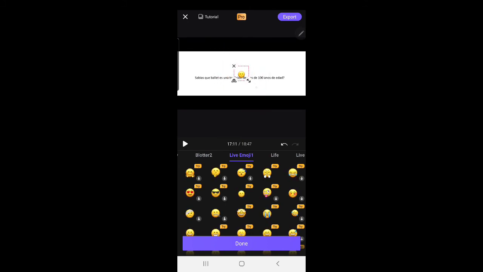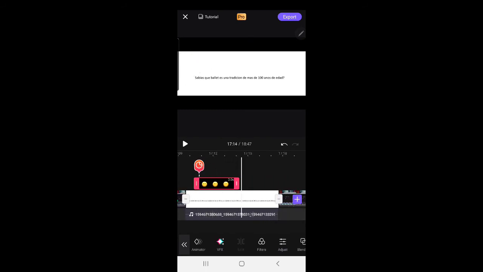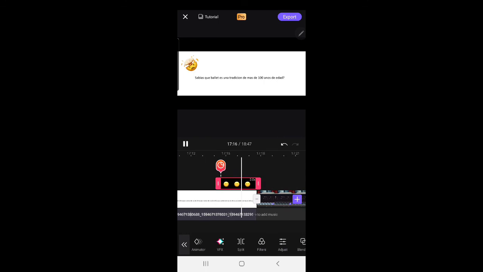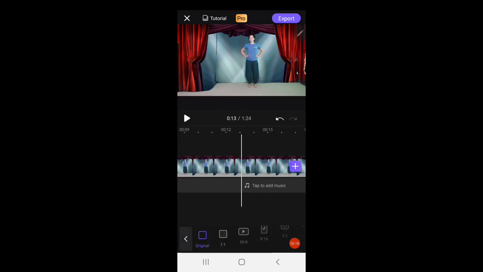Okay, so now students have both the Spanish and the English. And then I'm going to go down here to stickers, slide over. I'm going to do stickers, sticker. I'm going to go over to my emojis because students love emojis. And then I'm going to click my mind blown emoji. I'm going to put him on the side and I'm going to put him over there. And then I'm going to click done. And I'm going to slide him over towards the end. And now, the tradition that's over 100 years old.